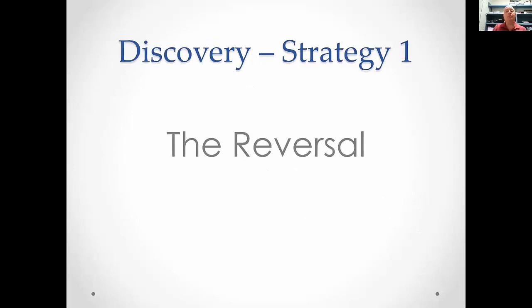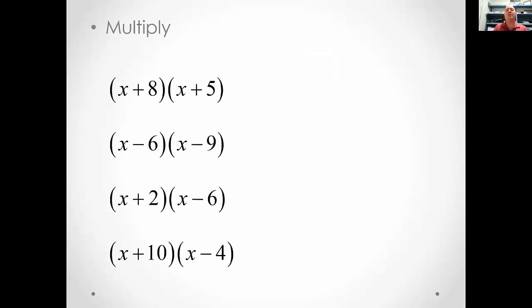We're going to go over 4 strategies today, and the first strategy is one that you can use in your classroom tomorrow. I call it the reversal. Let's set the setting here. I'm in an elementary algebra class. We're getting ready to learn how to factor trinomials with a leading coefficient of 1.